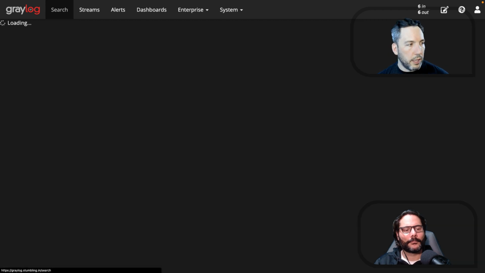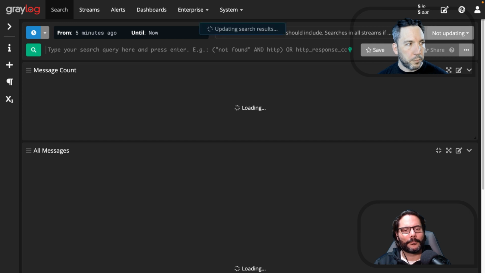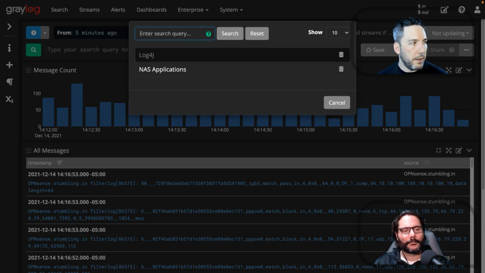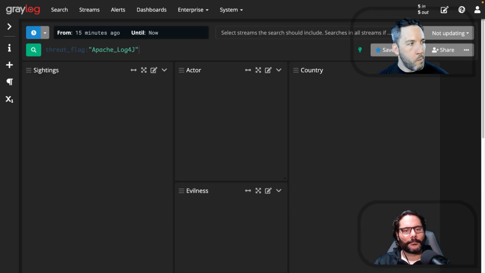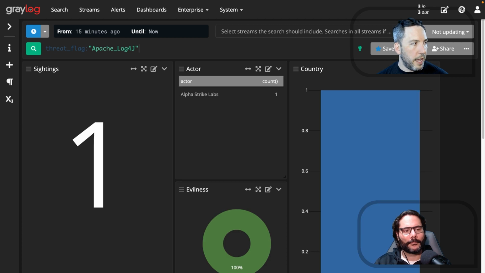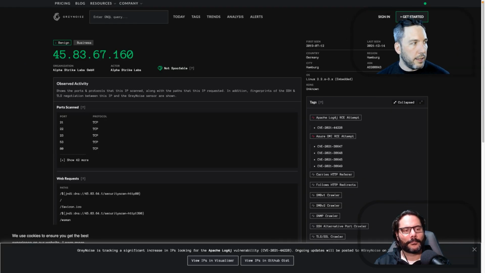I'm looking at. What that looks like when I actually see some traffic, let's pull up a little search page, something that just threw a couple of visualizations together. Log4j. And here it is. So I've got one in there right now, the threat flag Log4j, just from trying it a couple of moments ago, sitting in the last 15 minutes.